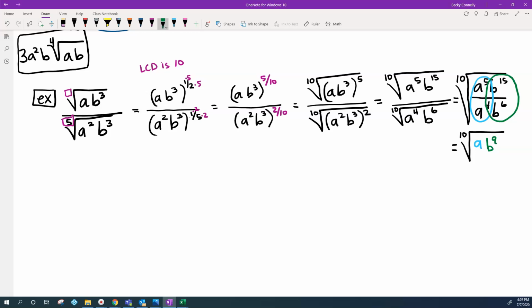Right, and then there's nothing left in the denominator anymore, right? So this would be my answer, but I also would want to look for one other thing. If, say, that this last one was b to the 12th power, well, then I could take out a group of 10, since it's a 10th root, that could come out. So you'd want to look and see if there's anything more that could come out. And there's not on this one, so you are done, right? Because we've got just to the 1st power and to the 9th power. So there's not 10 of anything.